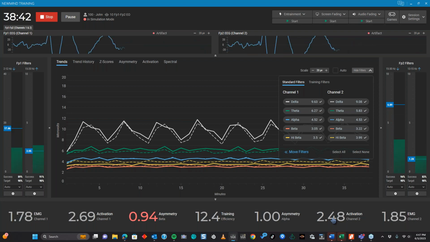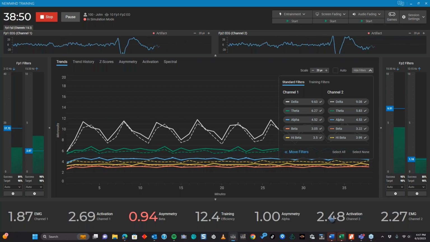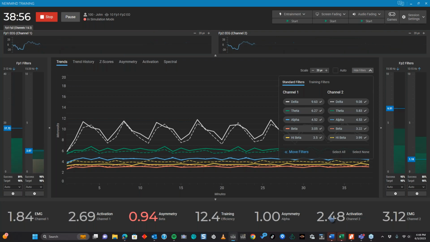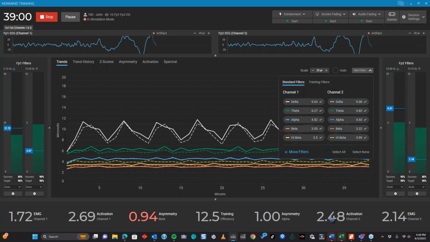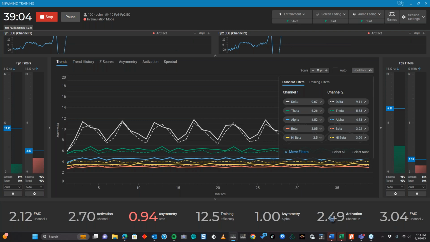I've seen clinics that run 20 or 30 sessions of the same protocol in the same location, and then they call and say, hey, I've been working with this patient, but they're saying they're not getting any change in symptom. We're not even seeing any change in the progress tracker. And it's because that area of the brain more than likely wasn't ready to respond yet.